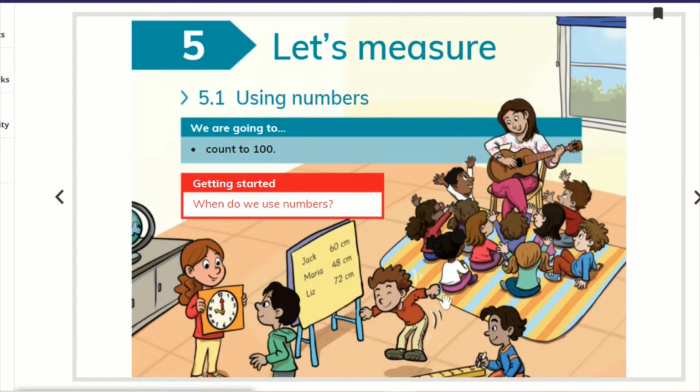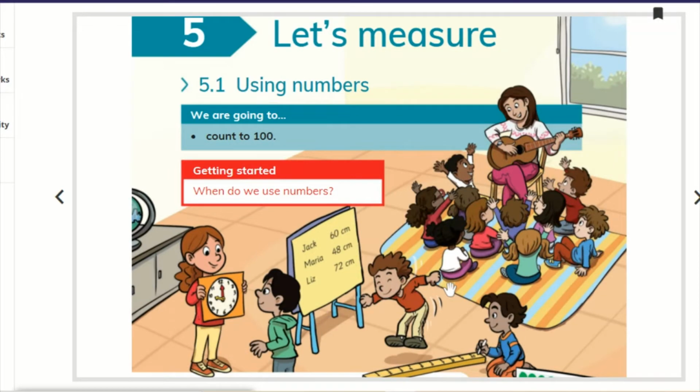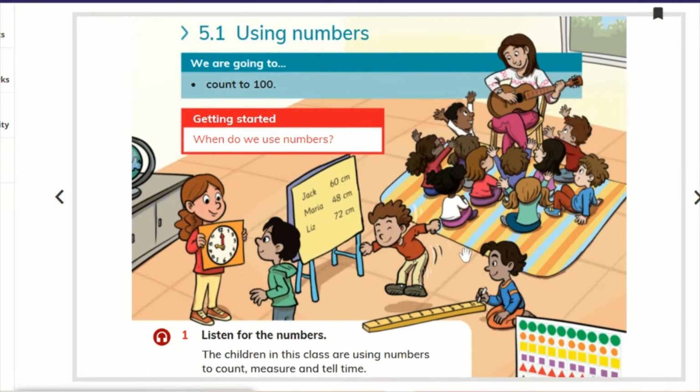Okay? So we use numbers to count, we use numbers to measure. Measure പറഞ്ഞാൽ അളക്കുക. Okay? So ഇപ്പോൾ ഇവിടെ എത്ര കുട്ടികളുണ്ട് എന്ന് കൗണ്ട് ചെയ്യാൻ we can use numbers. ഈ കുട്ടി എത്ര ദൂരം ചാടുന്നുണ്ട് എന്ന് നോക്കാൻ we can use numbers. We use numbers to look at the time. We can measure or find the time in the clock. Okay? We can check our height. നമ്മൾ എത്ര ഹൈറ്റ് ഉണ്ട് എന്നുള്ളത് ചെക്ക് ചെയ്യാൻ we can use numbers.